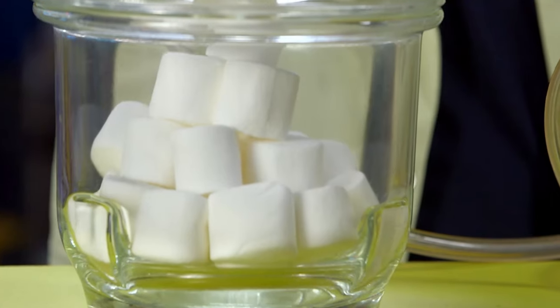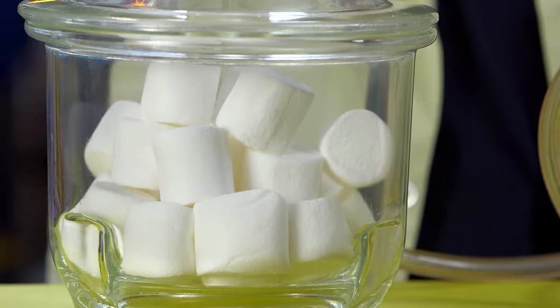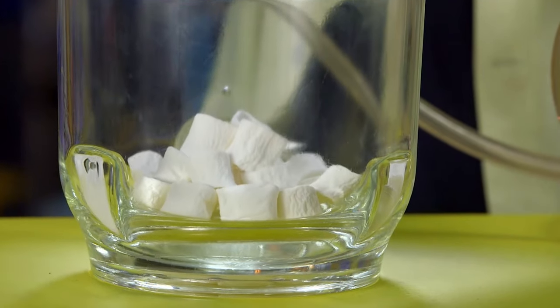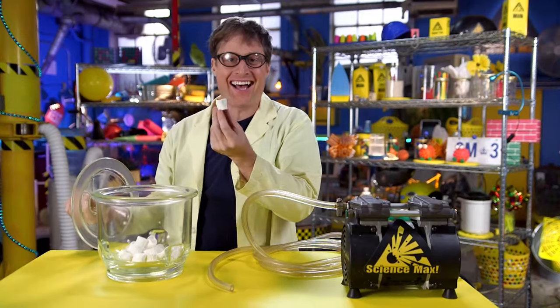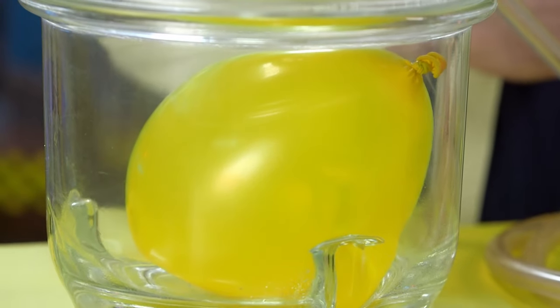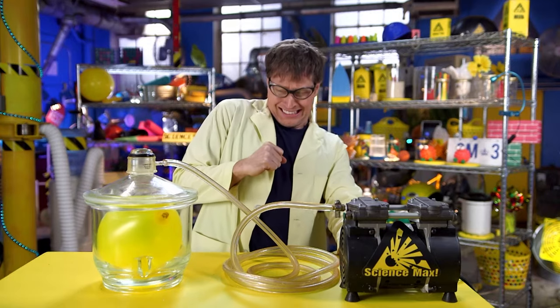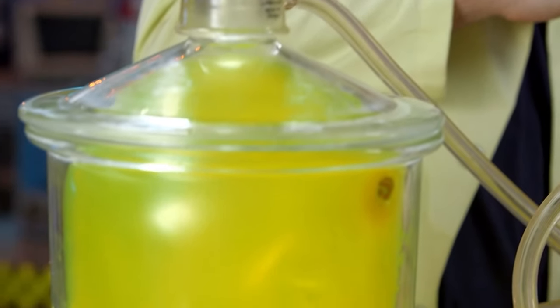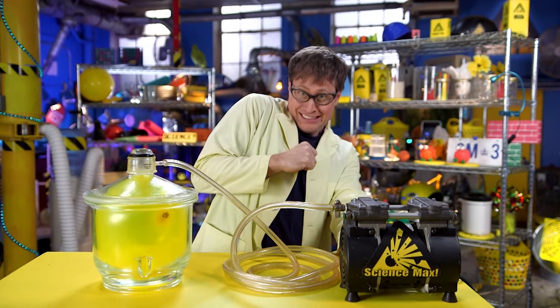Marshmallows in a vacuum chamber. The marshmallows grow larger. Whoa! Then shrink much smaller when returned to normal pressure. Why? Well, take a look at what happens with this balloon. The vacuum takes the air and the pressure out of the container, which was pushing against the sides of the balloon. Without that outside pressure, the air molecules inside the balloon can expand.